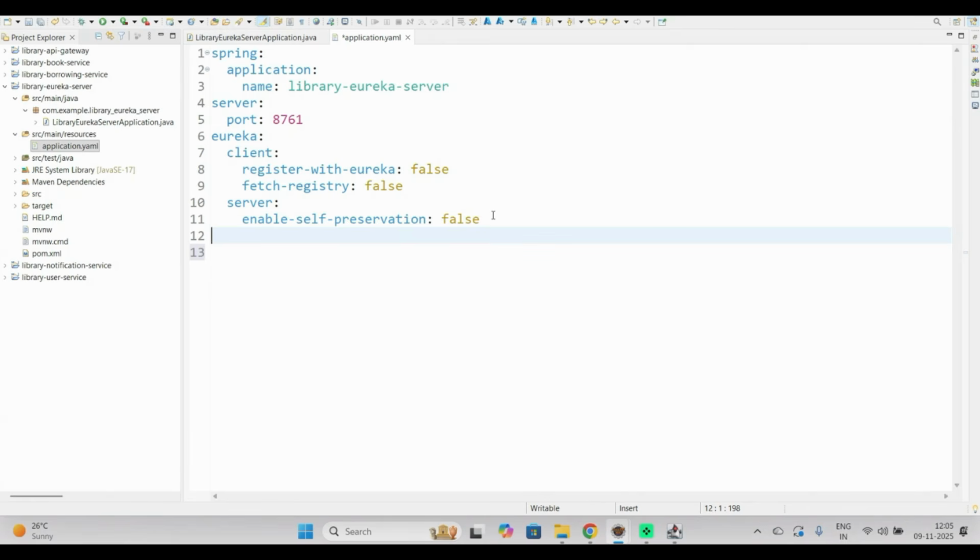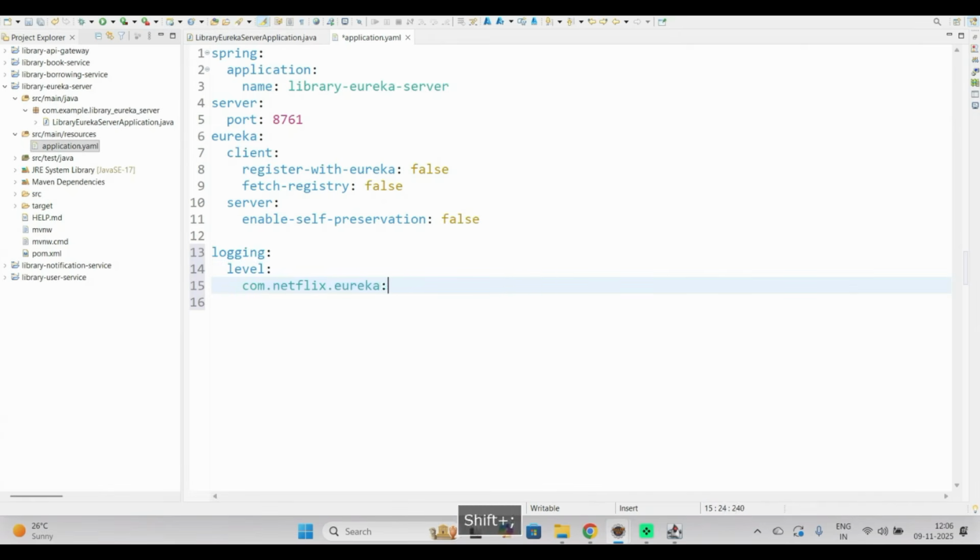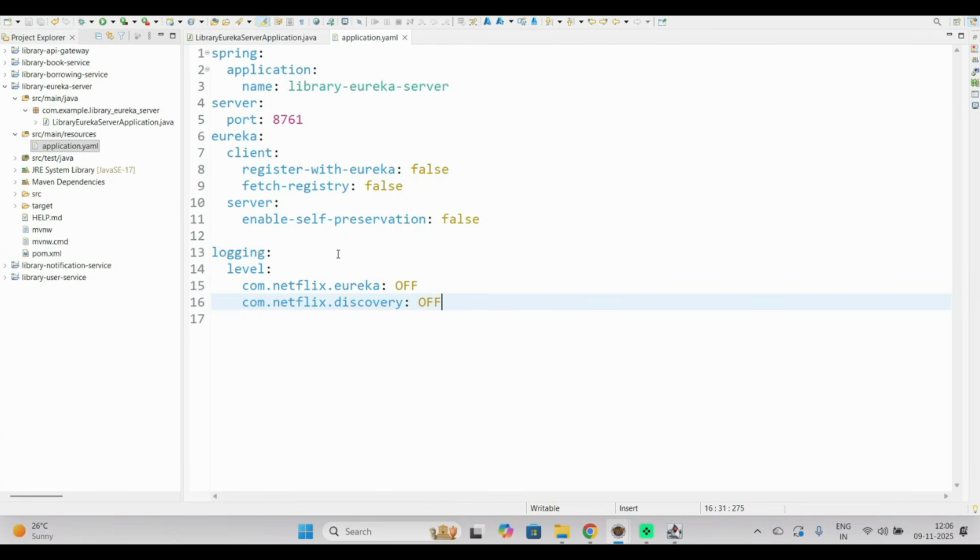Netflix logging level. So logging level com.netflix.eureka off, com.netflix.discovery off. Okay, that's it. See, there is nothing much configuration, everything is self-explanatory.